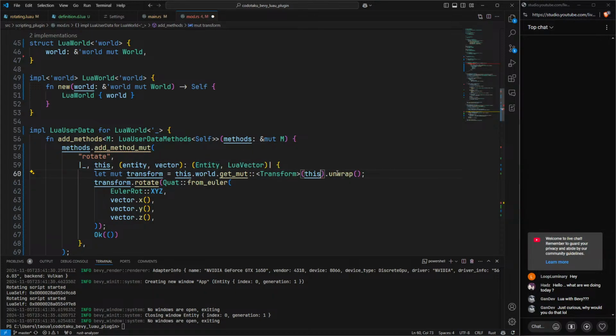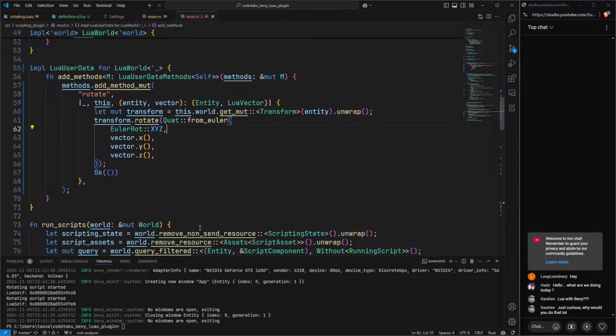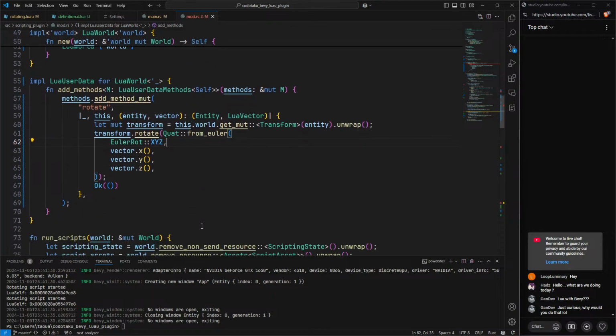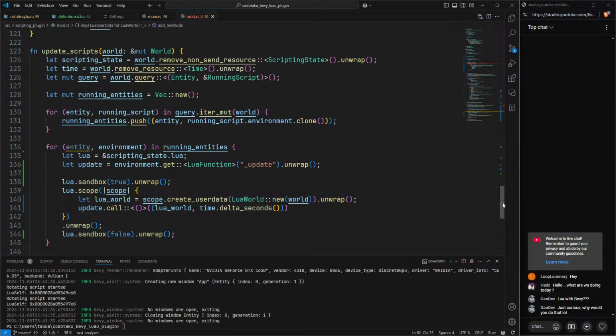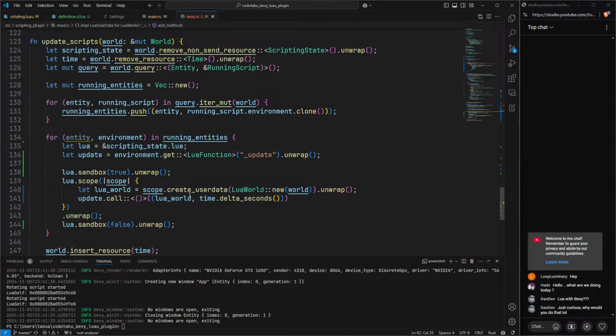Now we actually just get the entity directly from the function call. And what's next? That seems about right to me. Now we actually gotta give out the entity too.